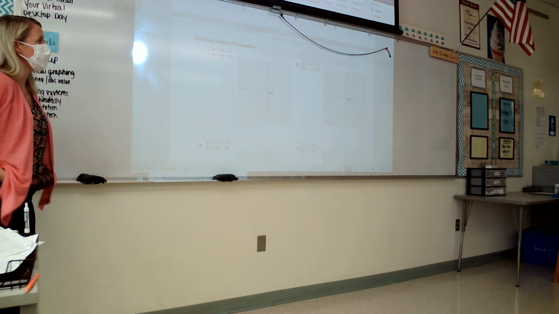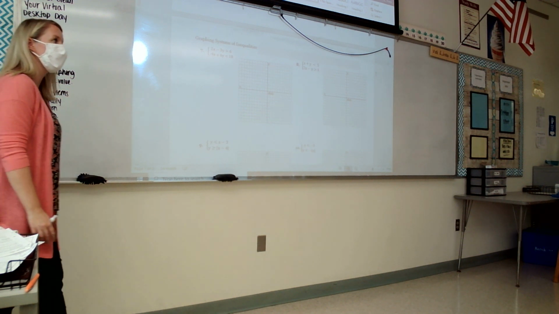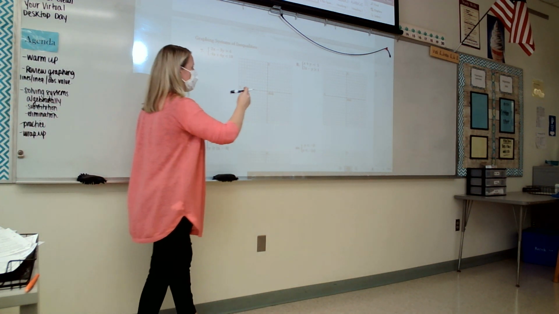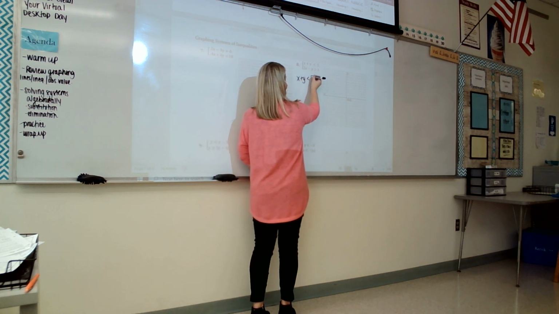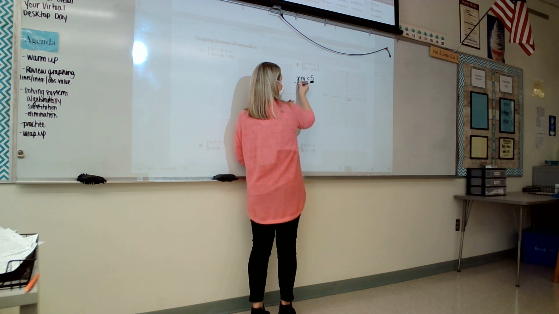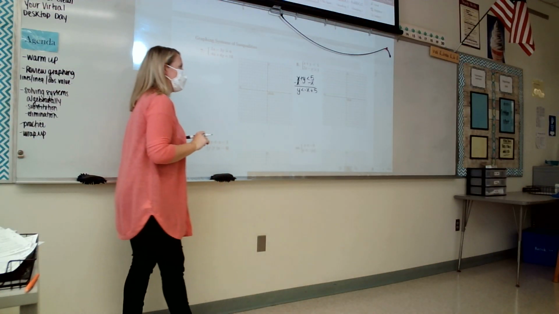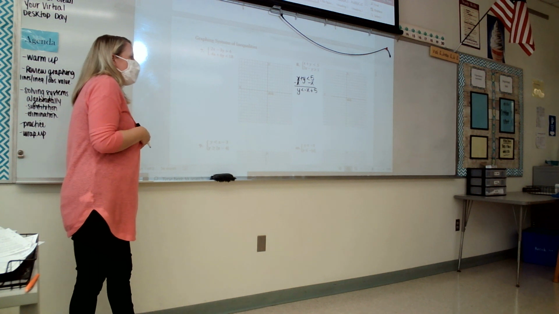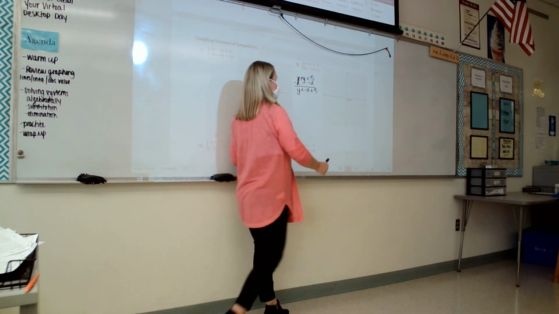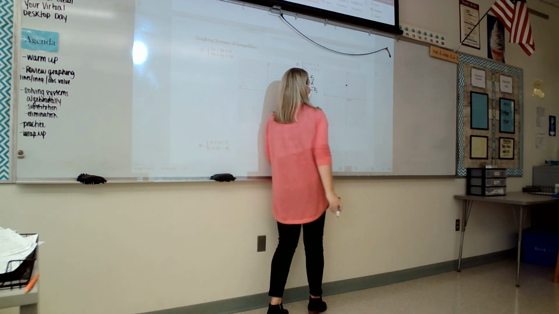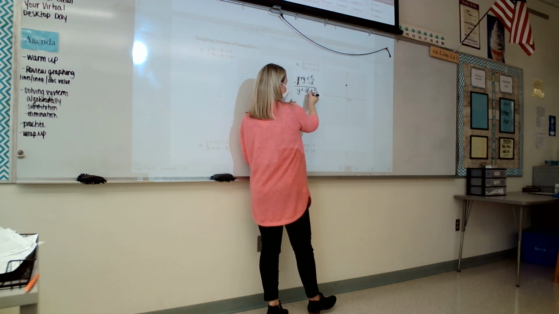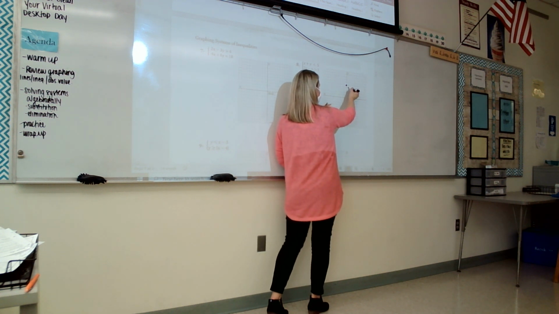So the first thing I would do if I was graphing an inequality is the same thing I would do with an equation. I would get it into that slope-intercept form. So if I were starting with this first inequality, I would isolate the y. So I'm going to move the x first. I like it in that form of mx plus b, so you might want to move things around. Okay, so that's not going to be too bad to graph. We're going to go to our y-intercept of 5. Our slope is -1, so I'm going to go down 1, to the right 1.